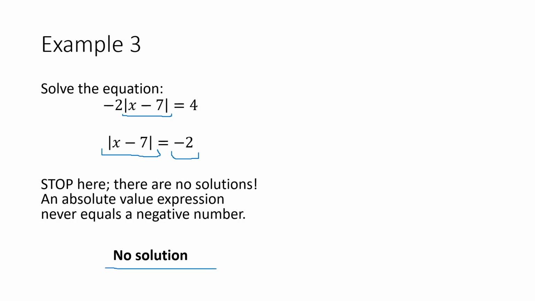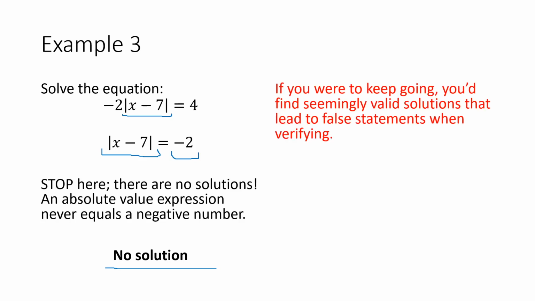If that's not satisfying for you, or if you're wondering what would happen if you forgot that, let's investigate that real quick. Suppose you keep going and you split it up just like we have in the previous problems. We'd end up with x minus 7 equals negative 2, or x minus 7 equals positive 2, using the opposite sign. Again, I made this in red. Please don't do this. But if you were to try this, you'll see why it doesn't work. We can add 7 to both sides to solve for x. Theoretically, we think x could be 5 or 9.